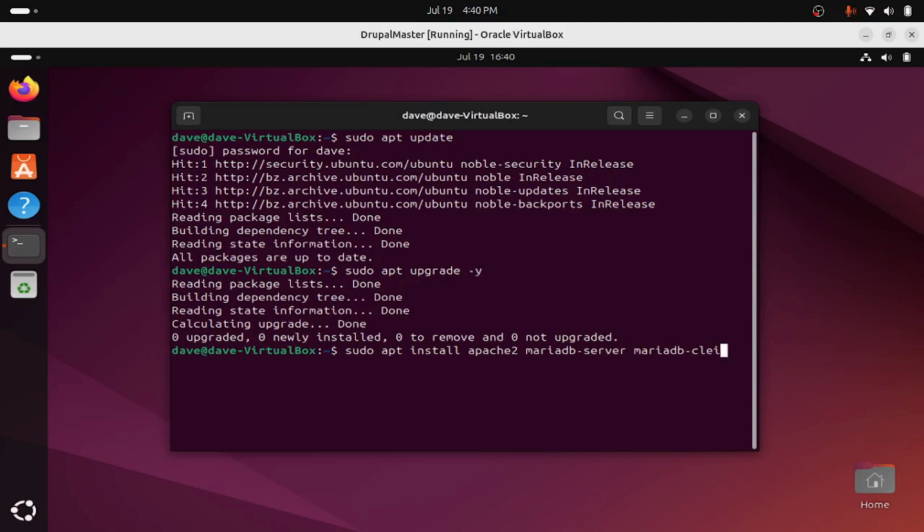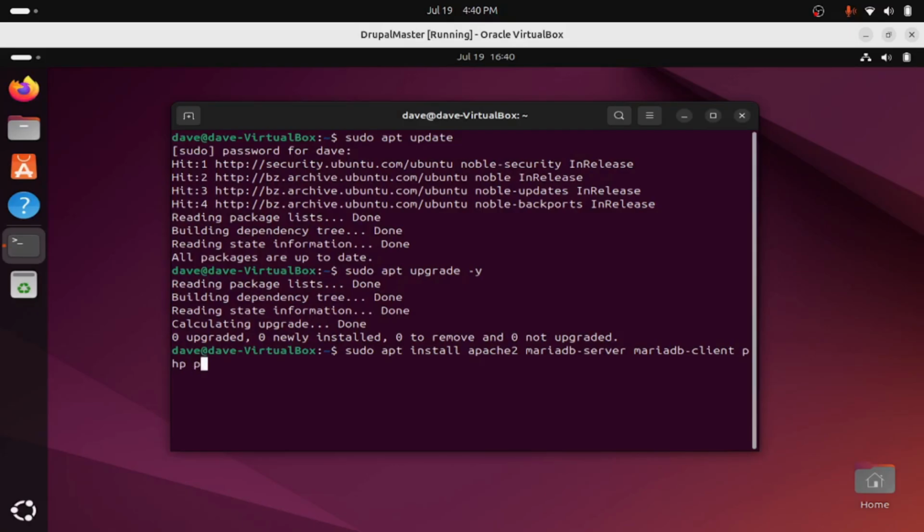This allows us to get connected to MariaDB, and then we go with PHP, and right now we'll be adding PHP dependencies and core dependencies that are needed in order for us to properly install Drupal.